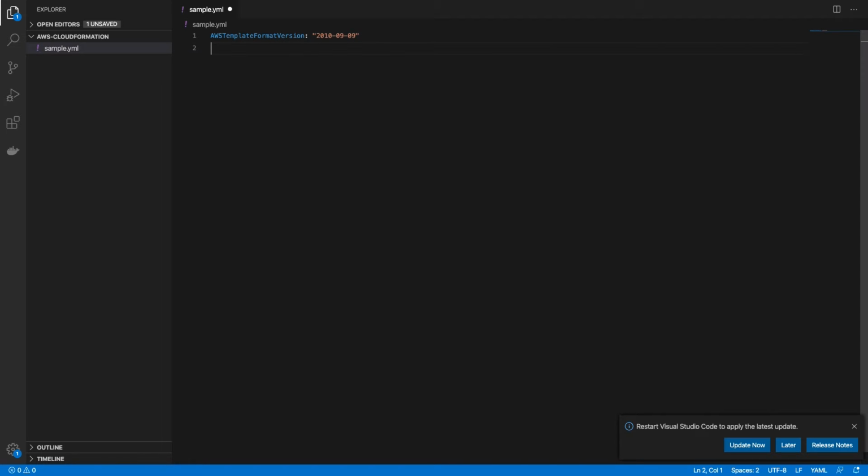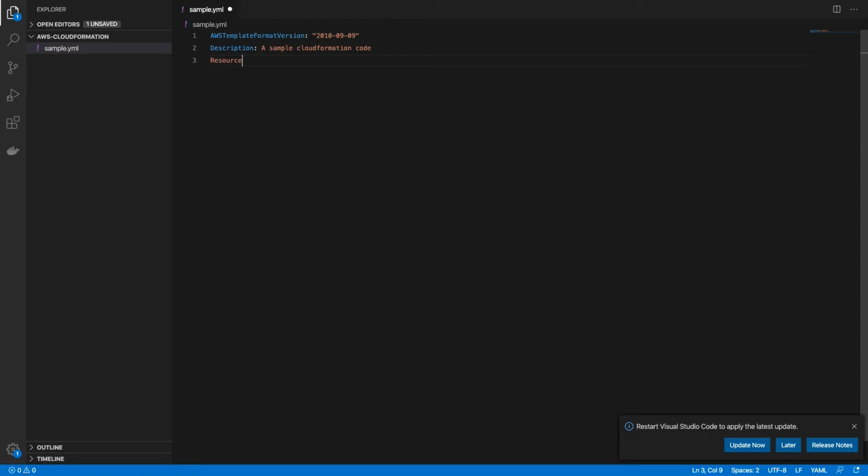Now let's give a description of what the use of this CloudFormation file is. Now let's start creating the resources. As I said, I'm going to create an S3 bucket.